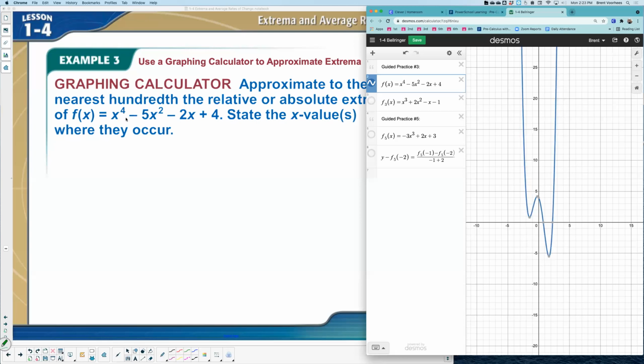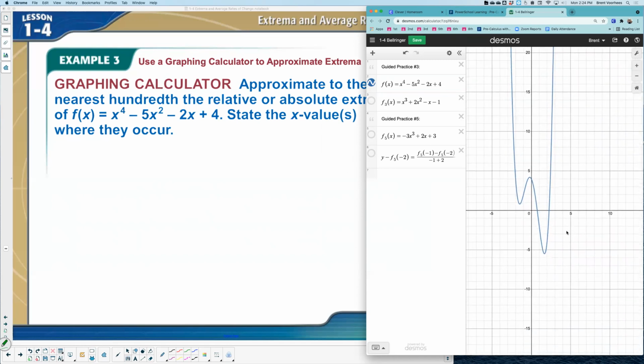But when we talk about extrema, it's always 1 less than the maximum power. So my maximum power is 4 here. That means at most it'll change direction 3 times. And so when you look at this graph, does it actually change direction 3 times? Yes, it changes direction once here, a second time here, and a third time right there. So the most it can ever change directions is always 1 less than the power. Just wanted to let y'all know that. So since the highest power is a 4, it could change directions potentially 3 times, which it does.